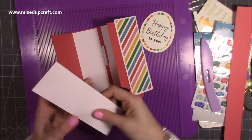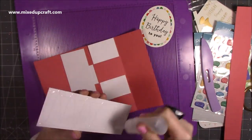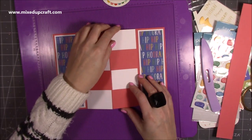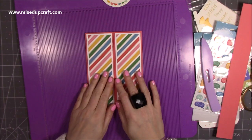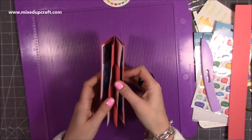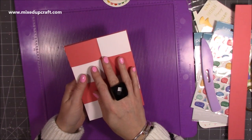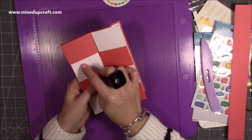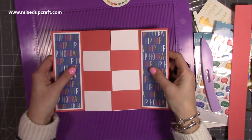Okay, so I'm going to get those mats all stuck down first of all. Okay, next I need to decorate all these sections here. It's entirely up to you how you do this. One thing I would say is have the hidden message, because obviously they're going to open it up like this, it displays nicely, but the hidden message is in this piece. So whatever you're going to write to them, I would have it within this section here. So I'm going to keep maybe 2 of these sections of the white plain, so I've got room to actually write something. But I'm going to decorate all of these and all of this side here.